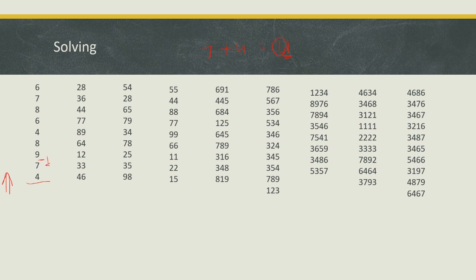Now we add this next number to the number that we left over here. 1 plus 9 is 10, again we drop that 10, so bar 0. 8 plus 0 is 8, plus 4 is 12, so bar 2, right? Because 10 and 12. 6 plus 2 is 8, and 8 plus 8 is 16, so bar 6. 7 plus 6 is 13, so bar 3. And 3 plus 6 is 9.